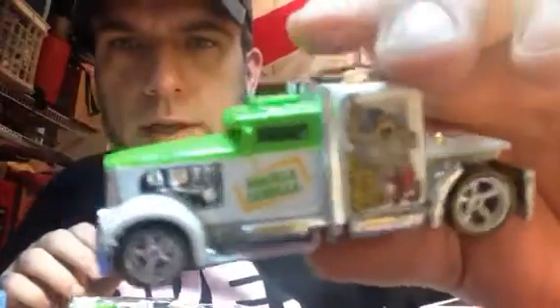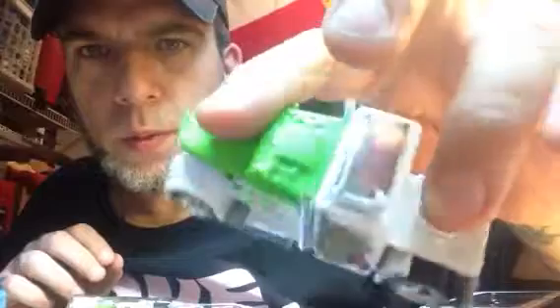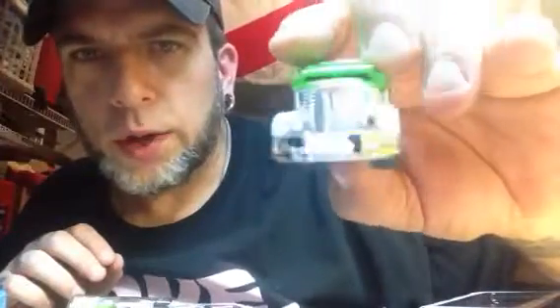That one's got a crease, this one does not. Oh look, the blister is already buckled — oh well, save the card art maybe. Oh yeah, look at that! Now Matt, you give me a hard time about not opening supers, but I'll tell you what — that is super cool right there. That is beyond awesome. That is super cool. That is the first convoy I have ever opened, believe it or not. And that is awesome.